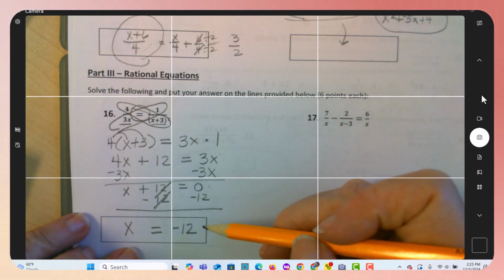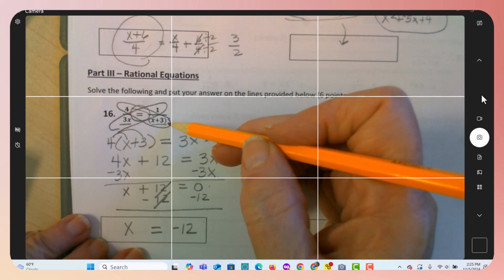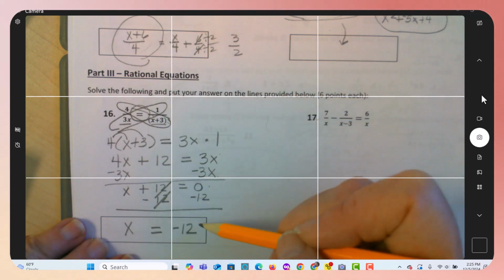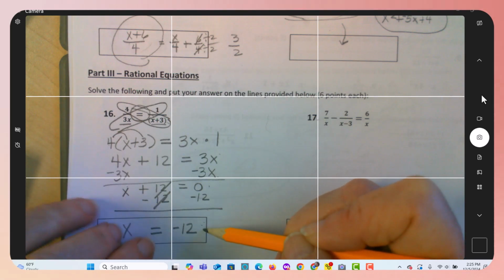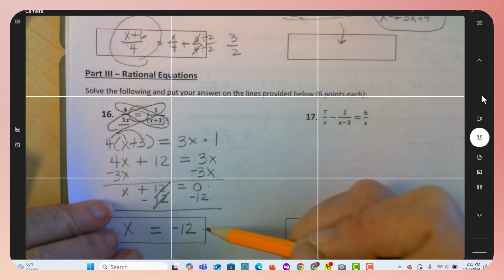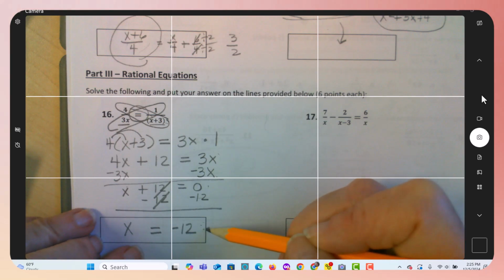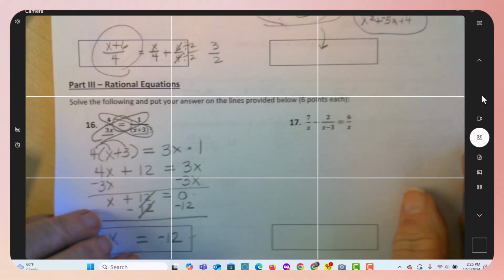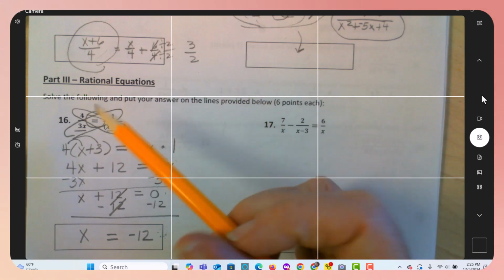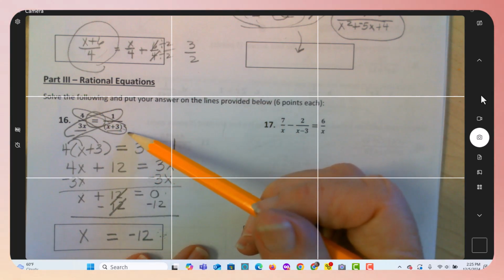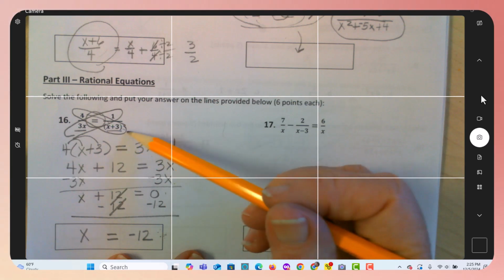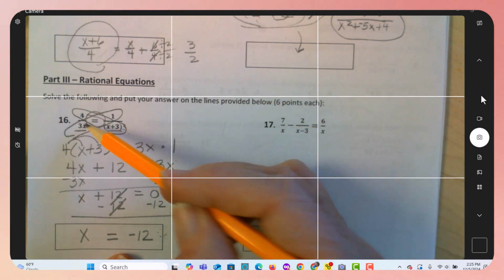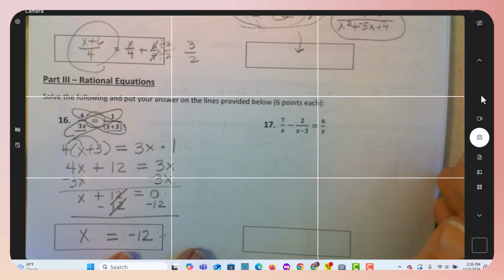And remember, you always want to plug your answers back into the original equation and see if you have an extraneous solution. And I'm not going to give you any that have extraneous solutions on this test, but on the EOC you need to look for extraneous solutions. Okay, because rational functions could have extraneous solutions. For example, if we got x is equal to negative 3, that would be extraneous. Or if x equals 0, because we can't divide by 0.